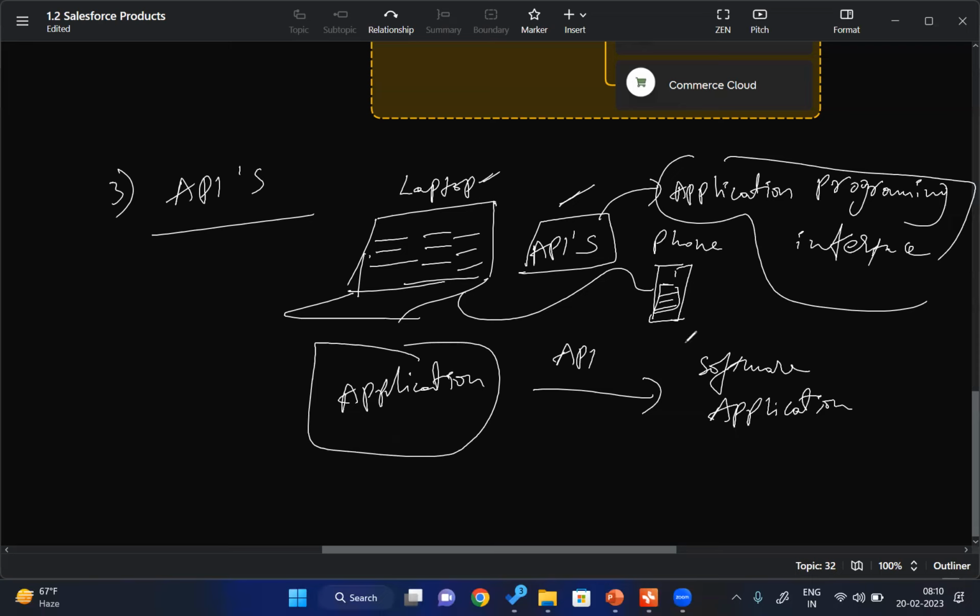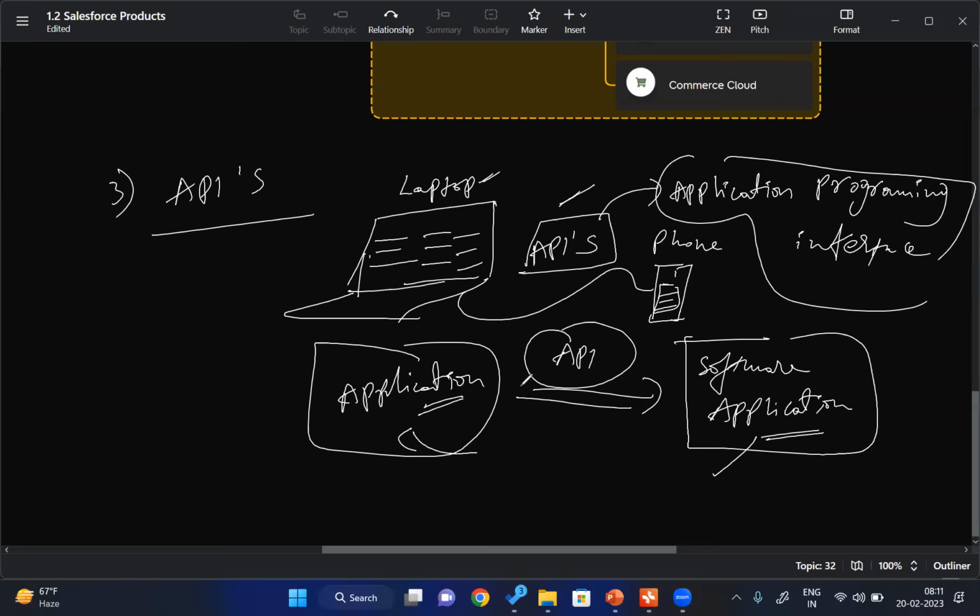If one application needs to talk to another application, to send some data or extract some data, all it needs is an API. To pull data from another software application and do some analysis, this application doesn't need to know how that software application is built, or what all things are there in it.